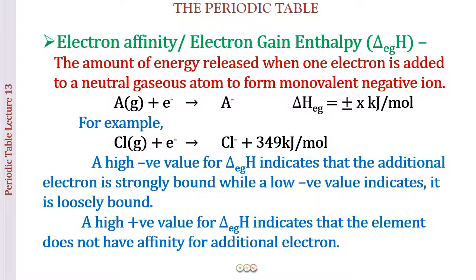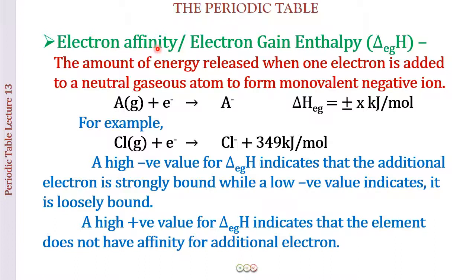So starting off first of all with the definition, we have two terms to understand over here. The first is electron affinity. Affinity means what? Means a liking for something. And what is that something over here? Yes, that is an electron. So the affinity or the liking for an electron by an atom, that is called electron affinity.